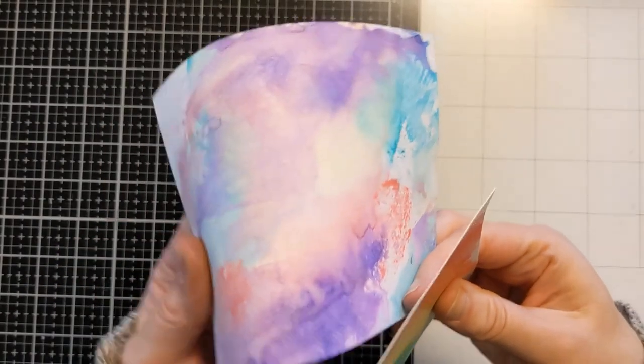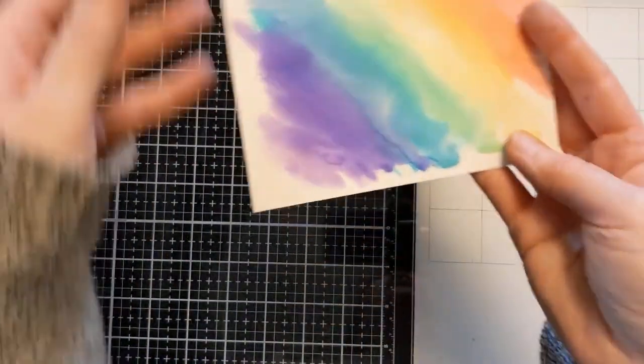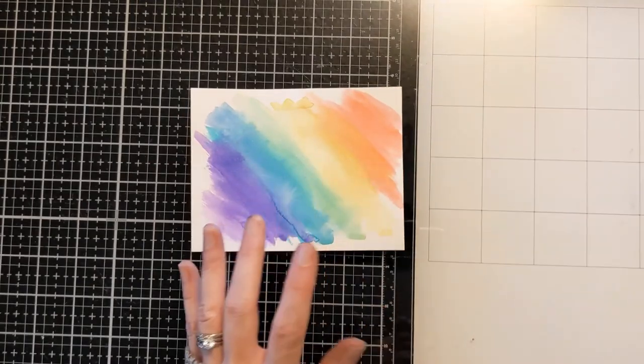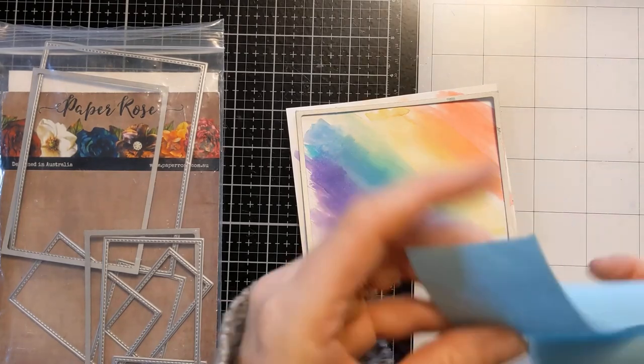So here's the two panels. I did hit them with my heat tool because I'm not patient. I'll be the first to admit it. I'm not a patient person. But here's the gorgeous rainbow, and it looks so much prettier in real life and even in the photos. My lighting in my craft room isn't that great, but you get the idea.